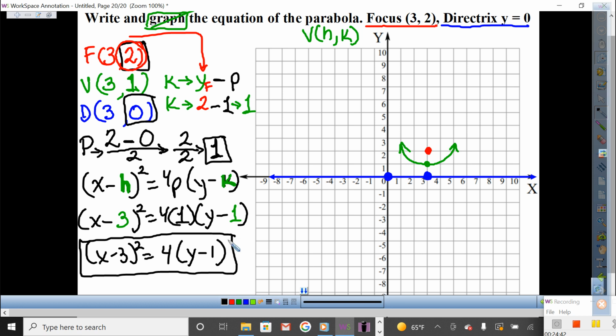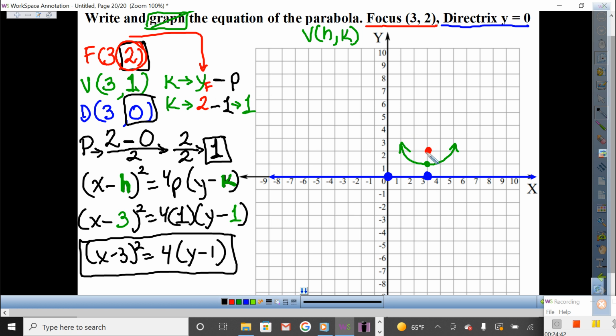Okay? So here goes the process just to make sure we got it. What is the first thing we did? They gave us a focus and a directrix. We look at the directrix, we write our new equation. Next, to get organized, I write F with a blank coordinate, V, blank coordinate, D, blank coordinate, and our formula to find the distance between the points, which is P. We plot our focus, graph our directrix, and then we get started with our coordinates.